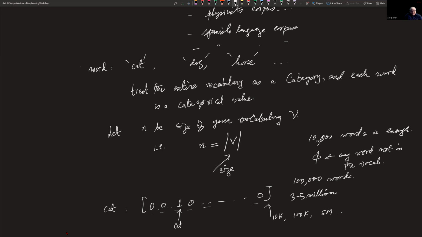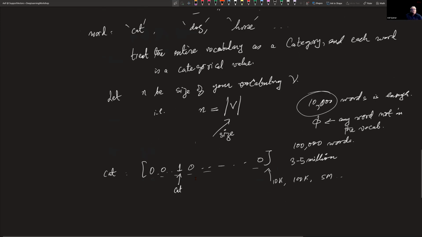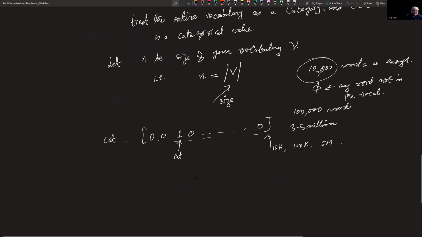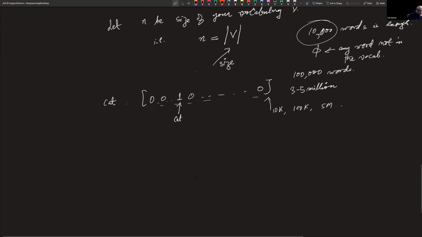So different people start with different sizes of the vocabulary. In many problem sets, starting with the input vector space of 10,000 suffices. 100,000 certainly suffices for most purposes. I'm told that Google, for some of its analysis, takes a one hot encoding vector space representation of a million. So each word is represented by a million or 5 million sized vector. But whatever it is, we now came to one representation of it. And so somewhere here, dog.